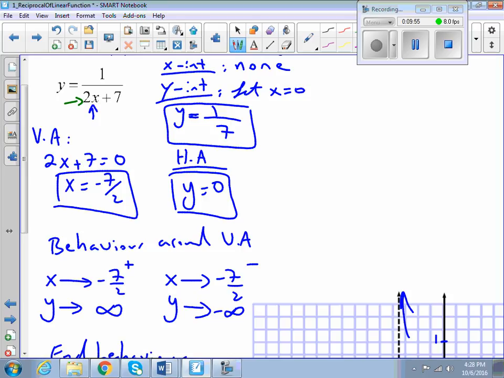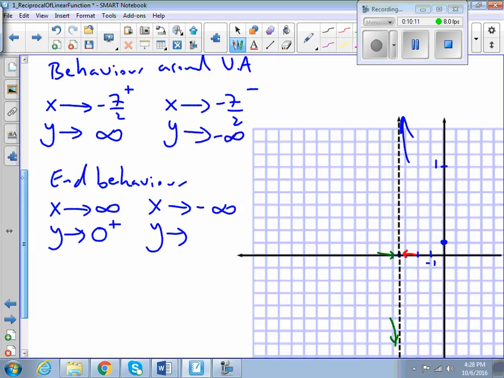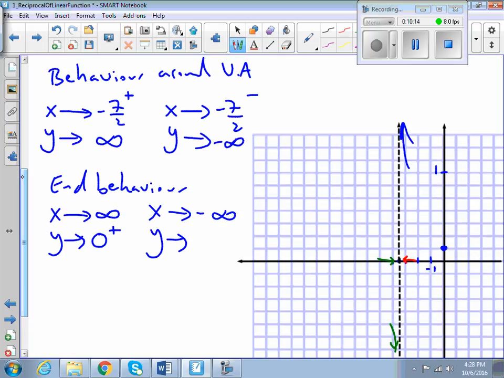Because you can be a number close to 0, but it might be slightly positive or slightly negative. So that's why I'm going to say it approaches 0, but slightly more, so I'm going to put a little plus on top. Okay, it makes sense. I knew already it was 0 because that's my horizontal asymptote, and we said that the horizontal asymptote really deals with the end behavior.